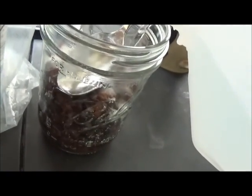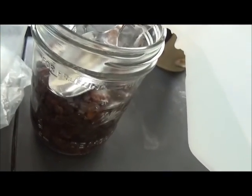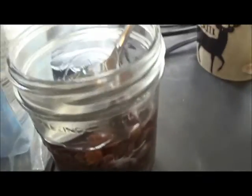So the thought here, there's probably some pectin in the raisins. Grapes have a decent amount of pectin, which is why you use it to make jelly. But basically I want to rehydrate these and rehydrate them with some sweeter fluids, make them extra sweet.